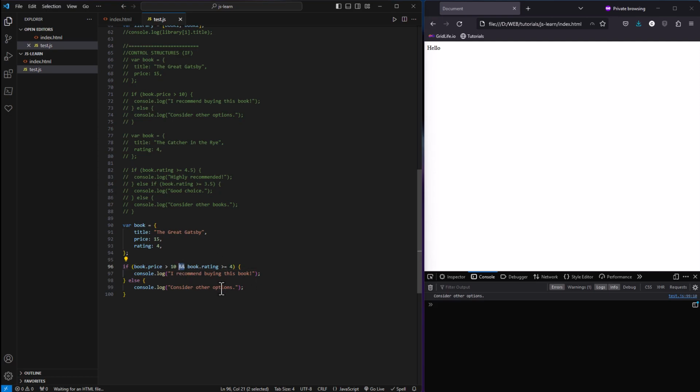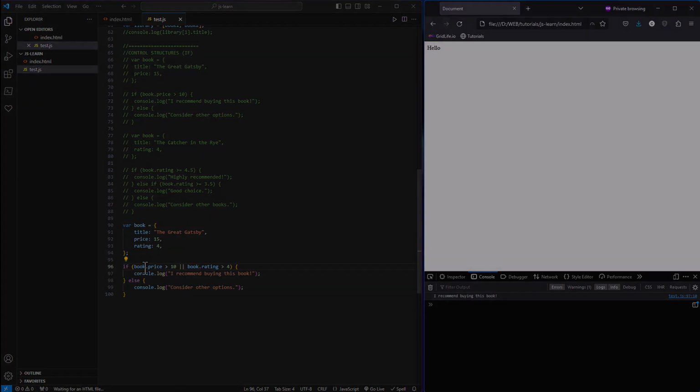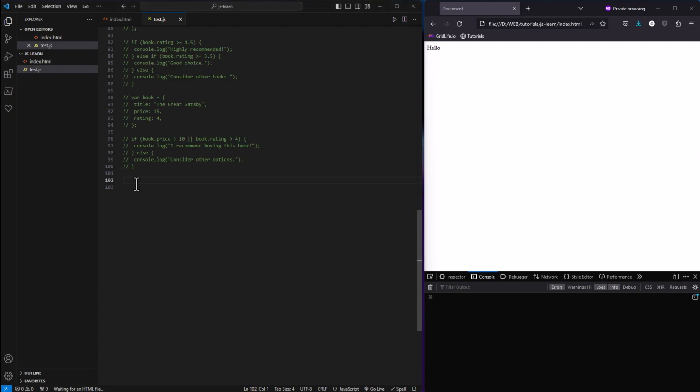Now you can also do what they call an OR expression. So we'll put two pipes together and let's see what happens when we run this. It says recommend buying this. Well, why did that happen? Well, an OR condition only looks for one true value in the string of operations. So if any one of these is true, then it will come down here. So you can see that you can use multiple operators in here to control your if block. And sometimes these can get really complex. And so you'll have to use discernment on how you want to do this, and there's strategies on how to do that. But this should give you a high level overview on how to add operators within your if blocks. Let's go ahead and look at a switch statement example.